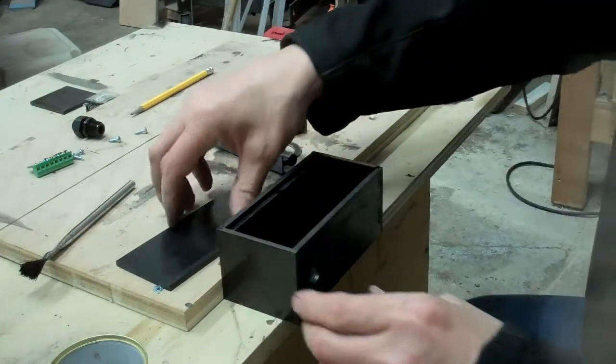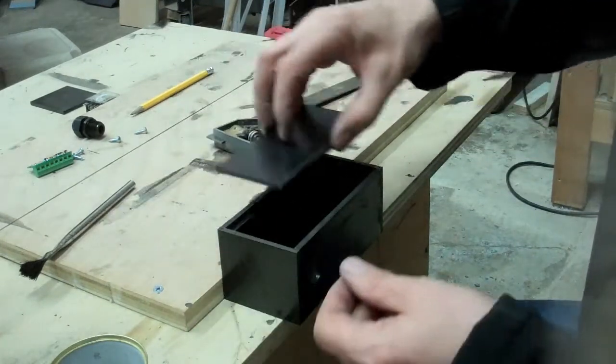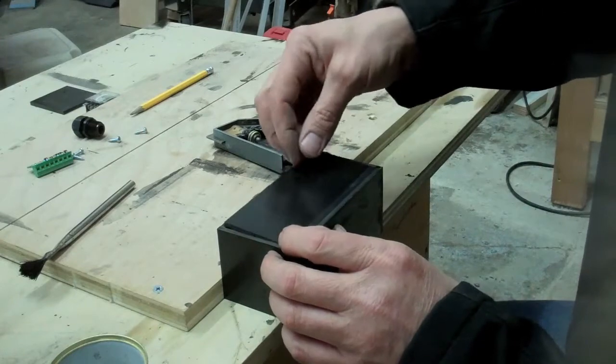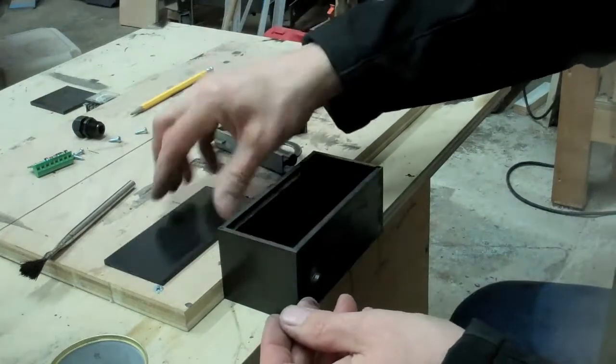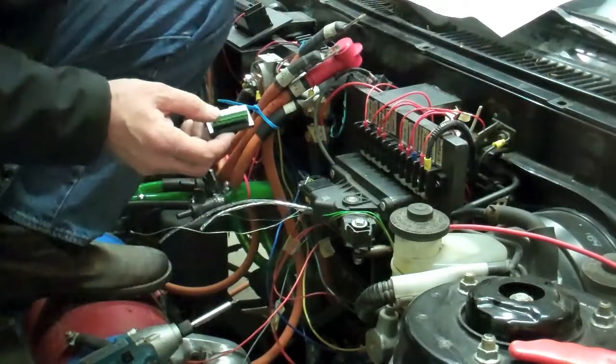That's great. Just let that set. And then I've got to fit the top exactly. It's just a little bit large, but I've got to get that just trimmed slightly. I'm going to use just a normal smoothing plane, a hand plane for woodwork. And I found that works pretty well.